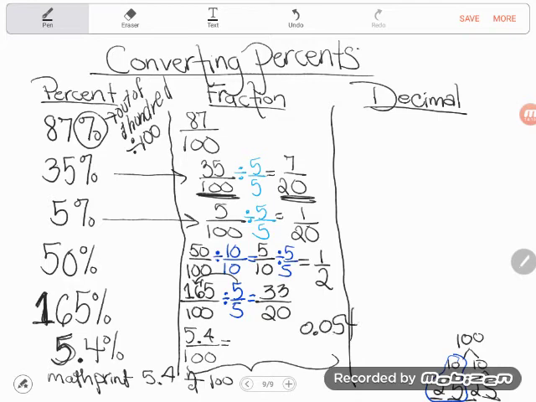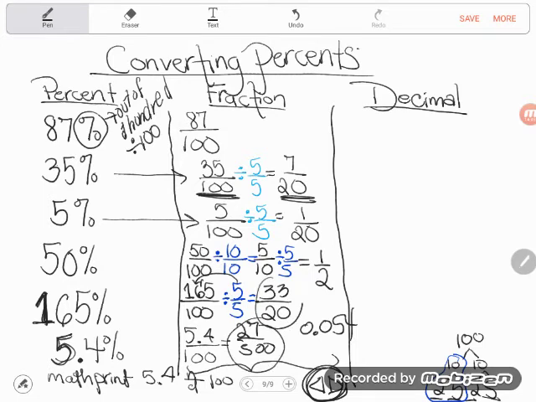So I'm going to press the quick convert button. Quick convert button looks like this. Anytime you get a number that you didn't want, you get a decimal when you wanted a fraction or a fraction when you wanted a decimal, try the quick convert button right above enter. I hit that and I see that that's the same as 27 over 500. And by the way, I could have done that by hand. I just don't want to overload you in one video.